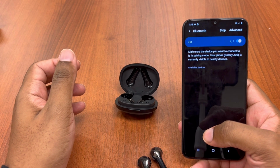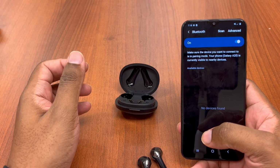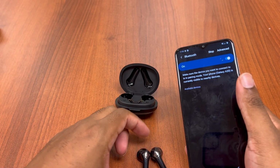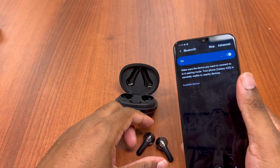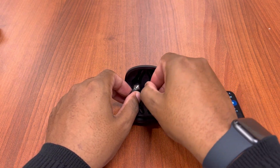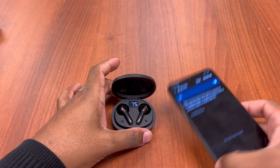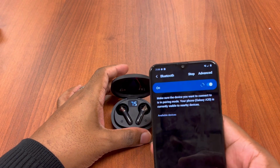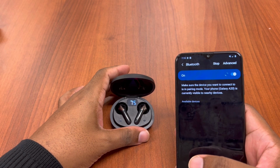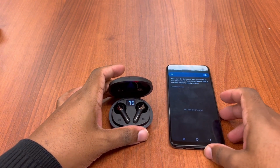I think that's what popped up, unless I was clicking the wrong thing. I might have been clicking the wrong Bluetooth, to be honest. Wow, okay. Are they dead? Okay, so I'm gonna have to take a different approach for this. I'm gonna put them in the case and try to scan it again, even though I know you've gotta take it out of the case in order to sync it. That's what the instructions showed. If this doesn't work, I'm just gonna let them charge up for about 10, 15 minutes or so, and then I'll come back and see if we can resync it again. We'll come back and revisit this because it's not working right now.